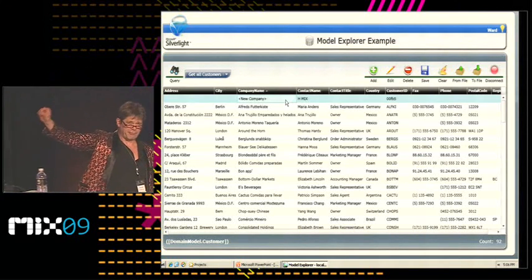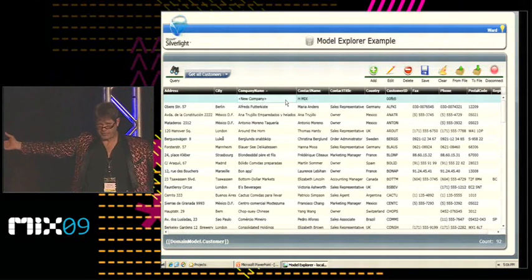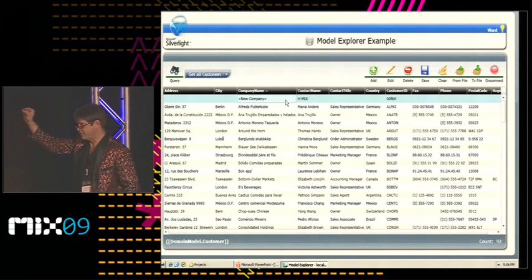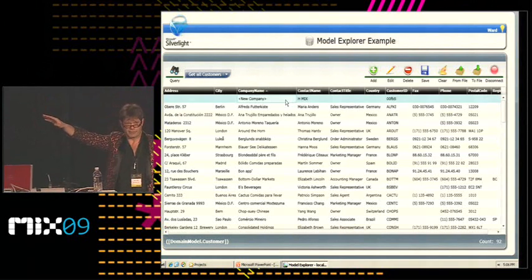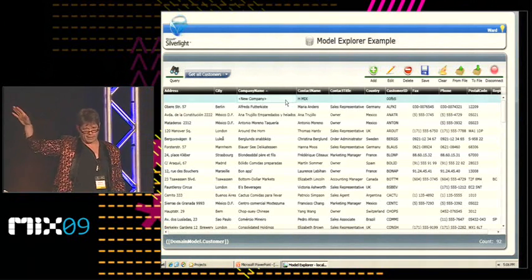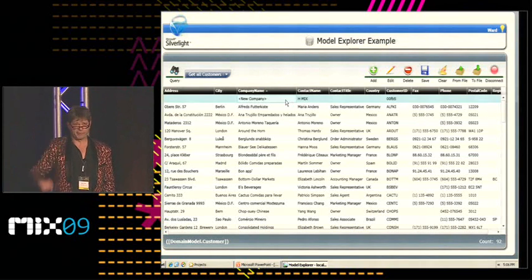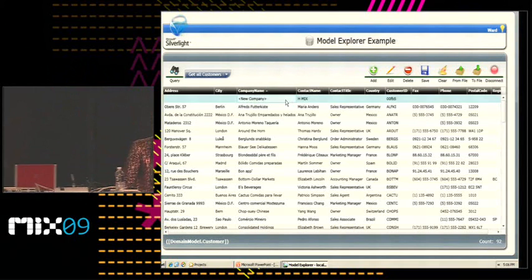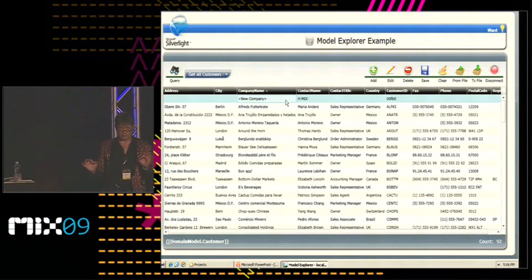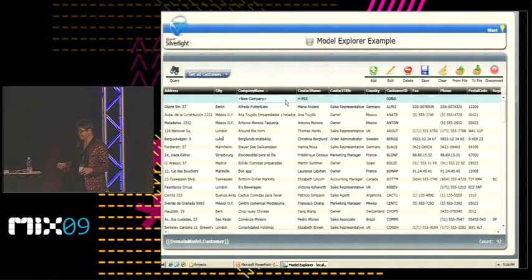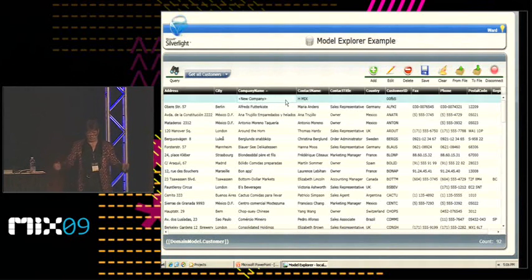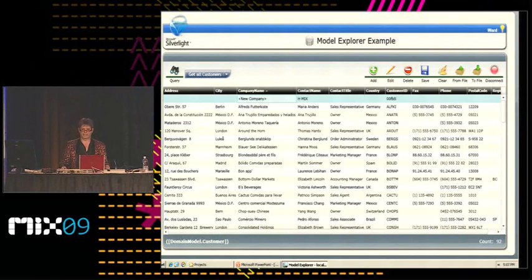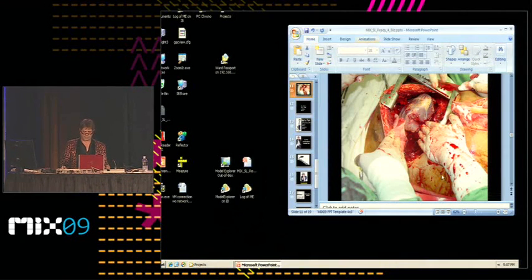Now the cool thing is you can actually try this at home. All right? All this code is yours. It works. It was just as easy as I just showed you. What wasn't easy, by the way, is it took a week to even do the scrubbing of the UI and make it look good like this. And my friend Joe out in the audience here did that, and I'd like to thank Joe for his fine job there. So I don't mean to minimize the challenges, all right, in building a Silverlight app, but you can get off the ground with your data and get going and start working on that painful UI stuff right away.